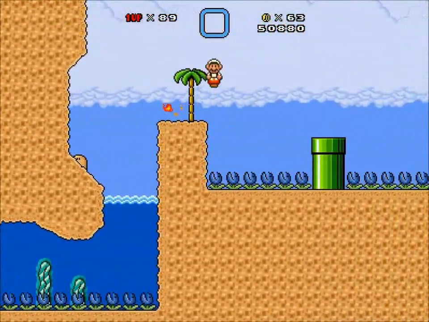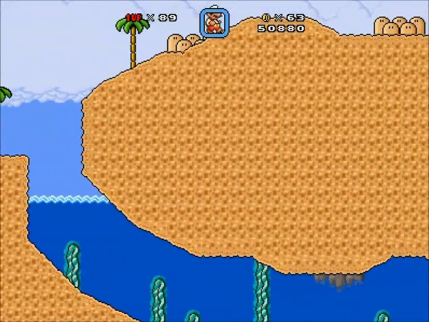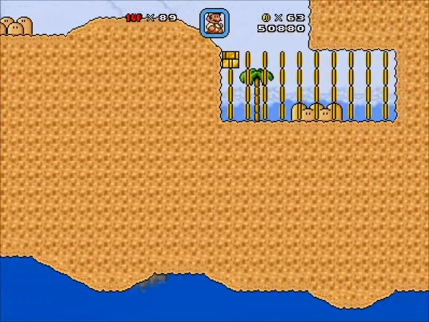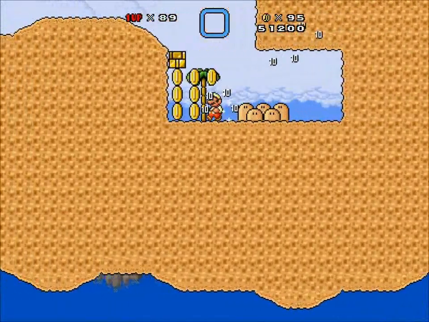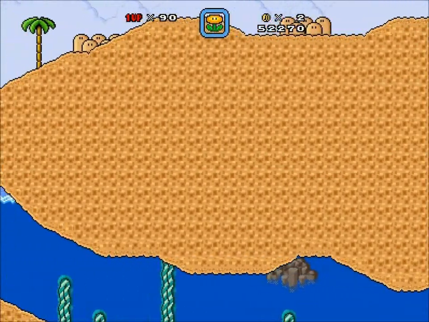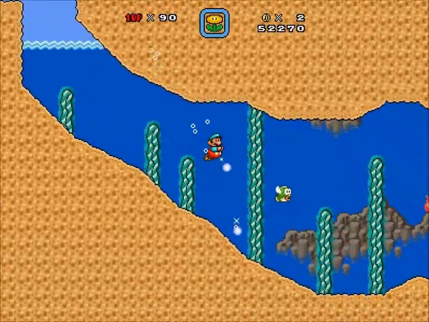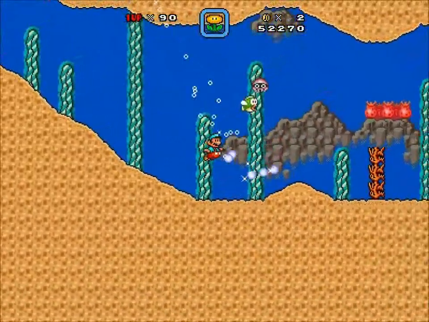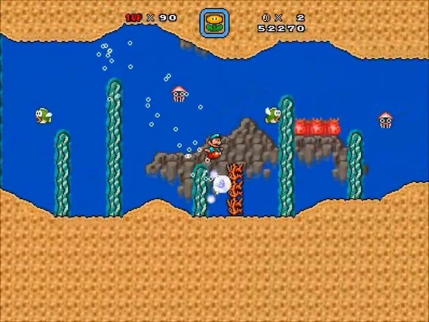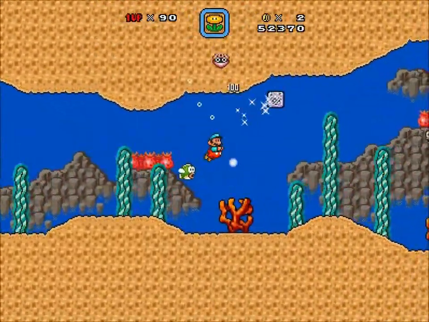Another use of the graphics that I like. Notice, underwater and on the surface, the clouds, they're moving, but not exactly with the foreground, and neither is the underwater background. I like when that effect is used.